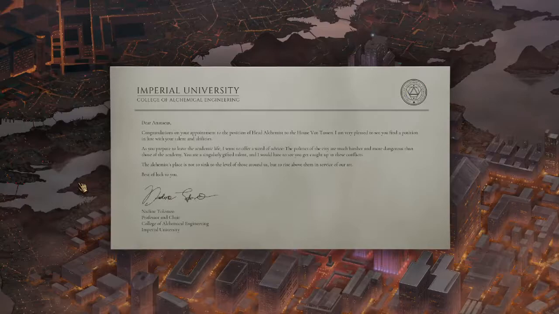Dear Anateus, congratulations on your appointment to the position of head alchemist to the House Van Tassen. I am very pleased to see you find a position in line with your talent and abilities. As you prepare to leave the academic life, I want to offer a word of advice. The politics of the city are much harsher and more dangerous than those of the academy. You are a singularly gifted talent, and I would hate to see you get caught up in those conflicts. The alchemist's place is not to sink to the level of those around us, but to rise above them in service of our art. Best of luck to you, Nadine Tolemio, Professor and Chair, College of Alchemical Engineering, Imperial University.